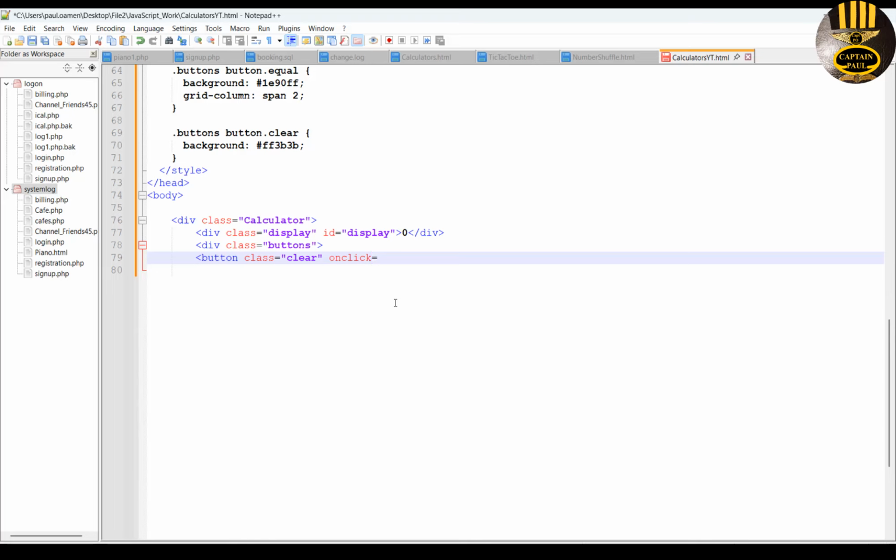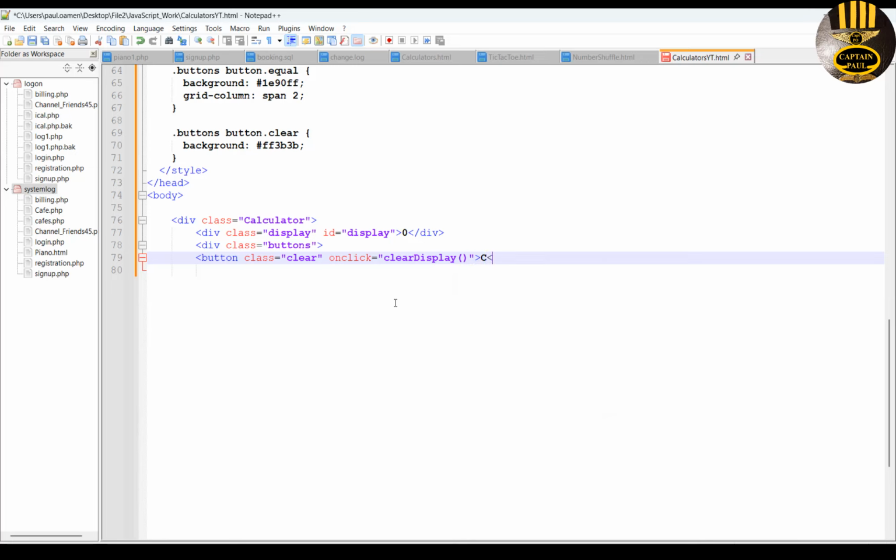So we call it clear display, which means I have to create a function that is going to be called clear display. Right. That is a function. Let me show the button, we have the sign C on it.